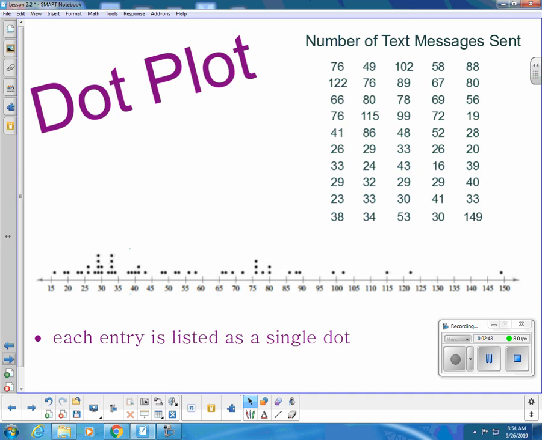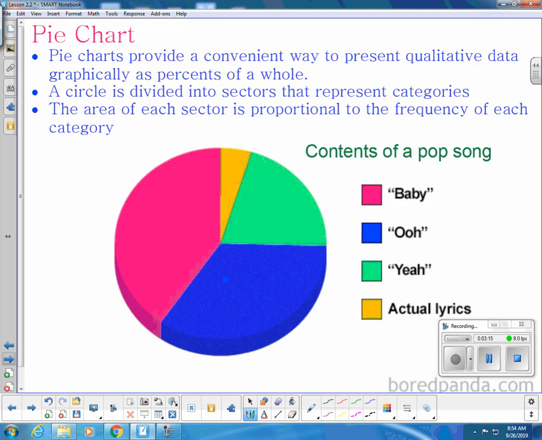You can quickly see your modes. You can see the high points here. Okay. So 29 and it looks like 33 would be modes, bimodal, okay? And you can see how it's spread out. But if you count the number of dots, you'd have the number of data entries. They're all shown separately, both of those graphs.